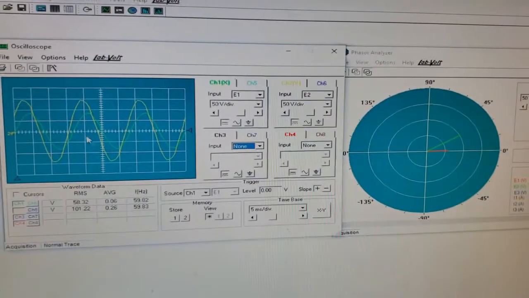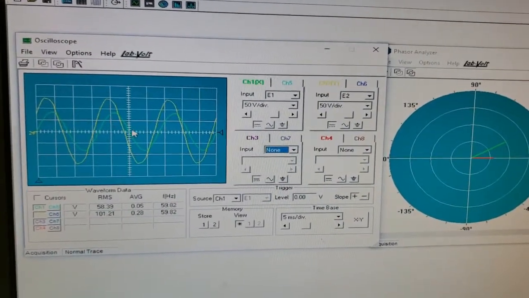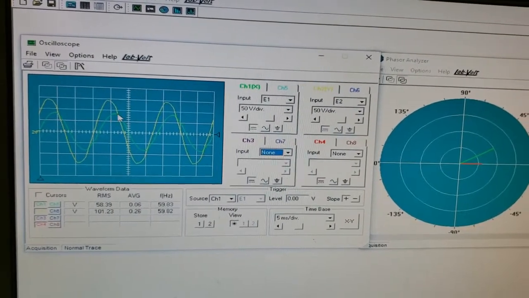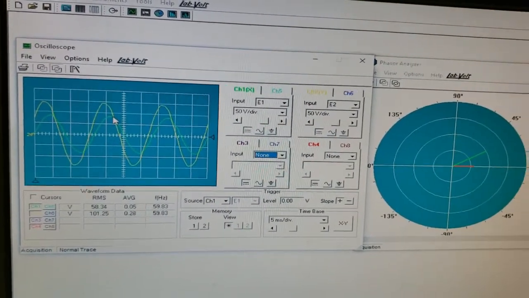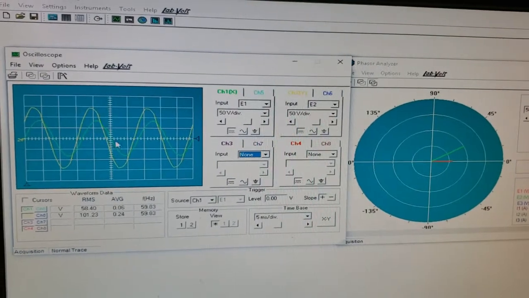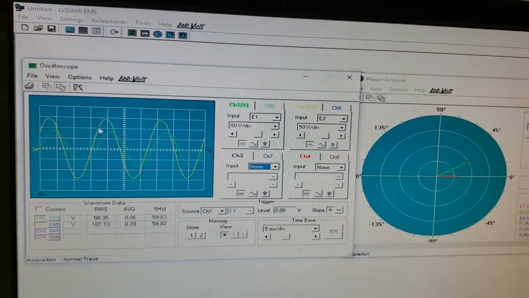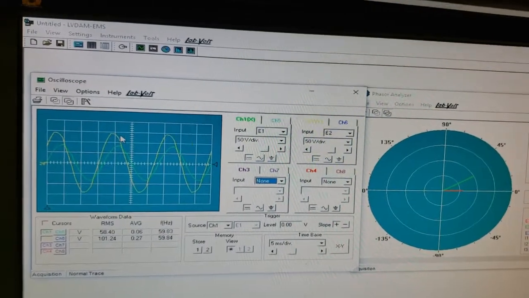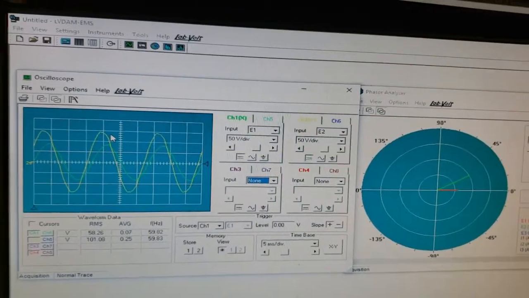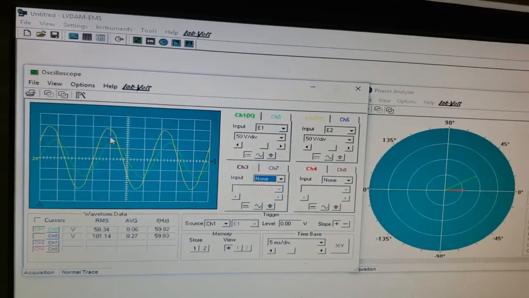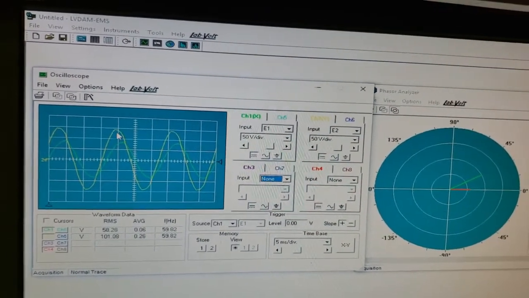Here we have the green is the line to neutral voltage, and the yellow is line to line voltage. So green is 4 to N, that A voltage, let's say, between it and neutral, the line to neutral voltage. It's 60 volts. And then you can see this line to line, which is between 4 and 5, so kind of the AB line to line voltage. You can see, first of all, it's higher in magnitude. And you should remember from class, this is square root of 3 times higher.